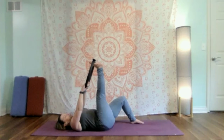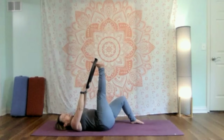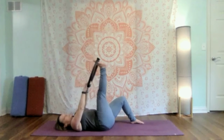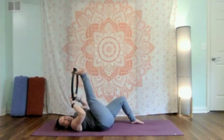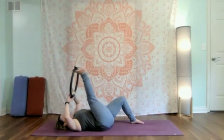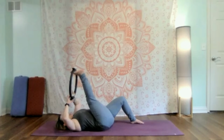And then from here, let's just do this a little bit dynamically just because it works better. So just kind of give a gentle tug and release. Just a gentle tug and release. Good. This time, a little bit of a deeper tug. Upper body is grounded. Breathe and expand.